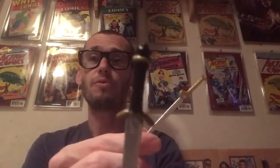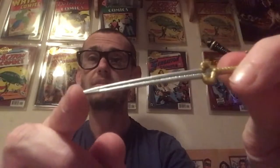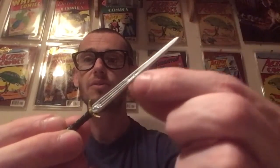The accessories, these lovely swords, the detail on these, I mean, they're beautiful. I don't know if you can see, but it's even got the markings on the blade itself from the movie. I know it's only like dots and something, but you can see they've got the detail on the sword itself. Nice little touches, and she comes with her lasso each time, and I suppose she can hold the lasso if you don't want it on her belt, but holding that makes her look more like Xena, and that's like her chakram. So I would always have it on her belt.